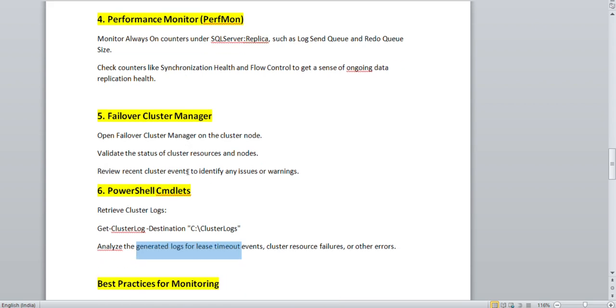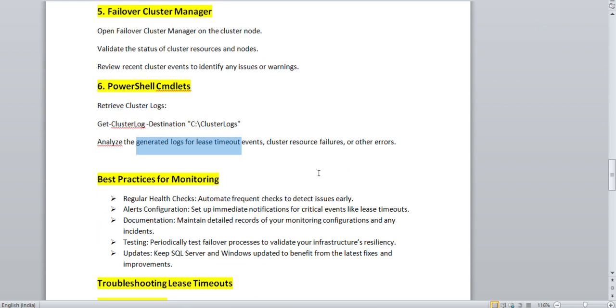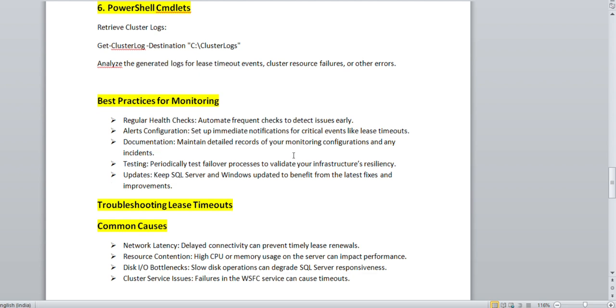What are the options we have? I have mentioned them here. So, best practices to monitor and avoid any outage. Regular health checks: automate your frequent checks to detect issues earlier.